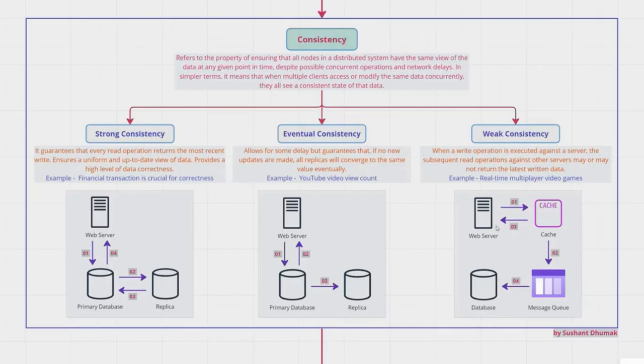So what we are doing here is, when we are writing information from the web server to the database, first we send that information to the cache so that the cache can respond to those requests quickly. But what the cache does is first write that information to a message queue. A message queue is just a kind of queue where data is stored one after another. We'll get into details of it later.